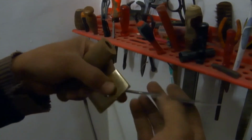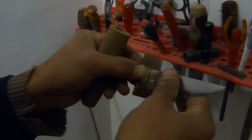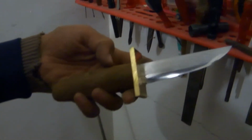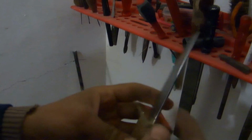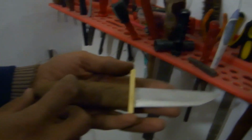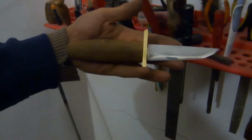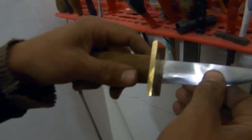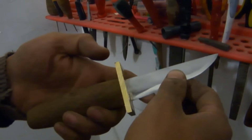We prepared the brass, and now we are sticking in the handle, and you can see the shape of the blade. Now the next step is to fill the grip with epoxy. It will wait the night long, and tomorrow we will make the final work.